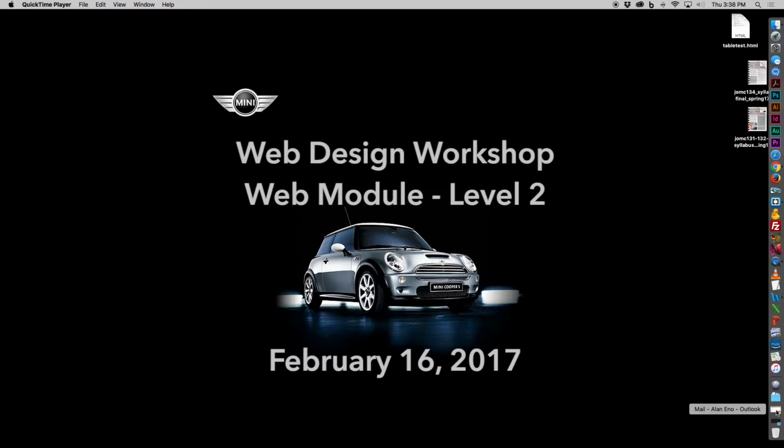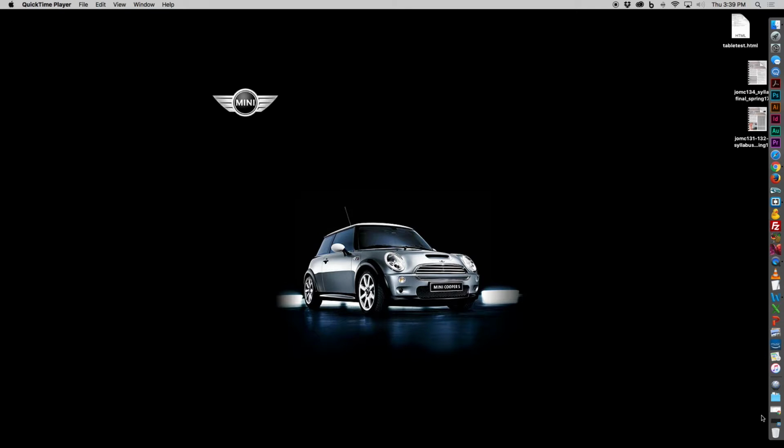So basically what I wanted to do today was go through building a very simple HTML structure. This is along the same parameters as the Level 2 module for web. I'll build out an HTML structure that fits that format, and then put a CSS document in to make some modifications and format it to look like that.